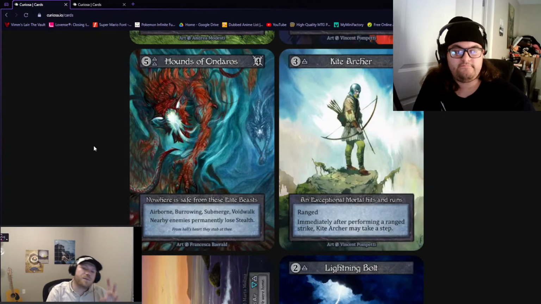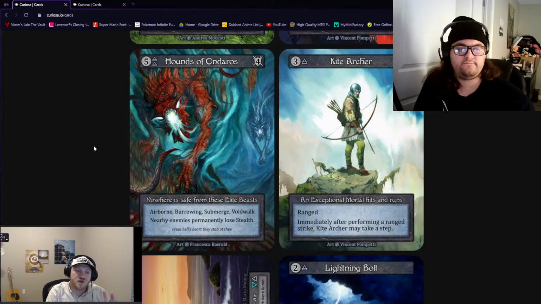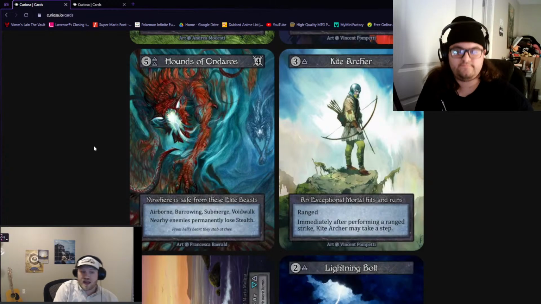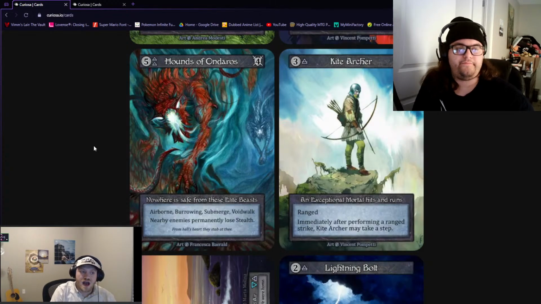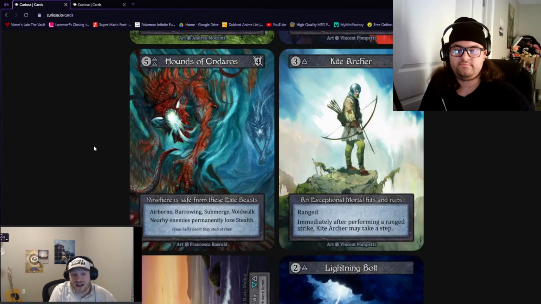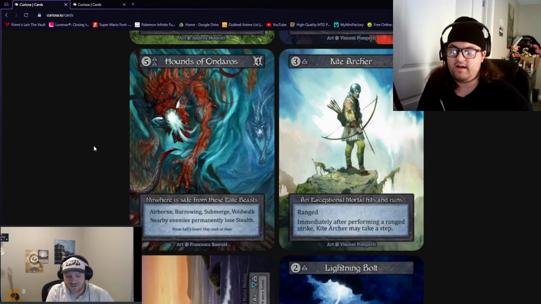So Kite Archer basically turns ranged into range and move, instead of using the move and attack ability, it can use range and move. So it'll still end tapped. Yeah. This was a lot better when ranged targeted, but I think it's still fine.